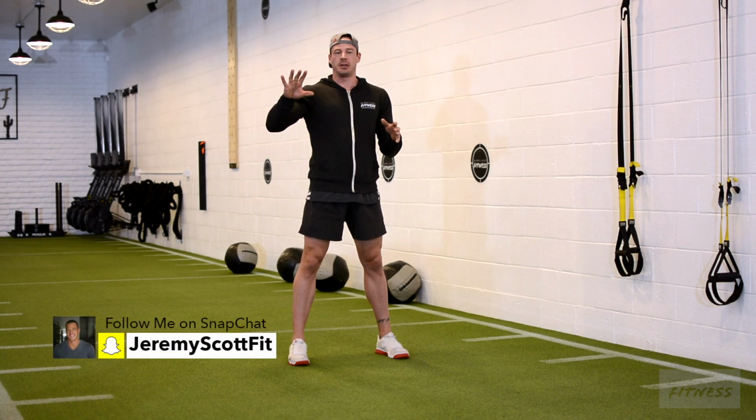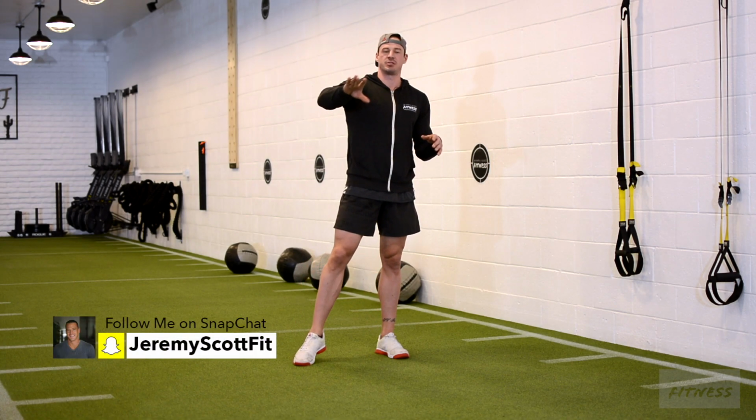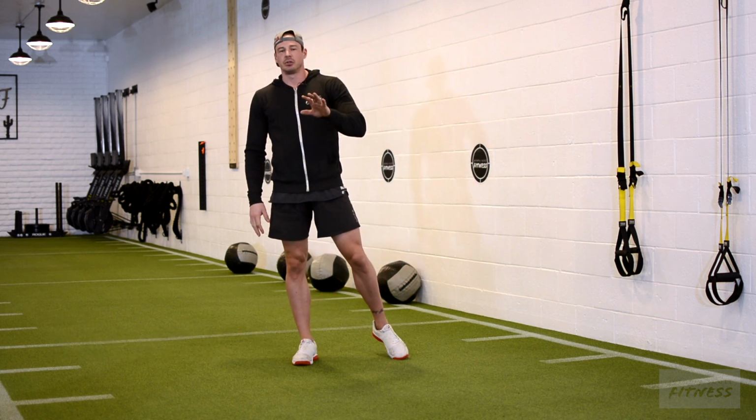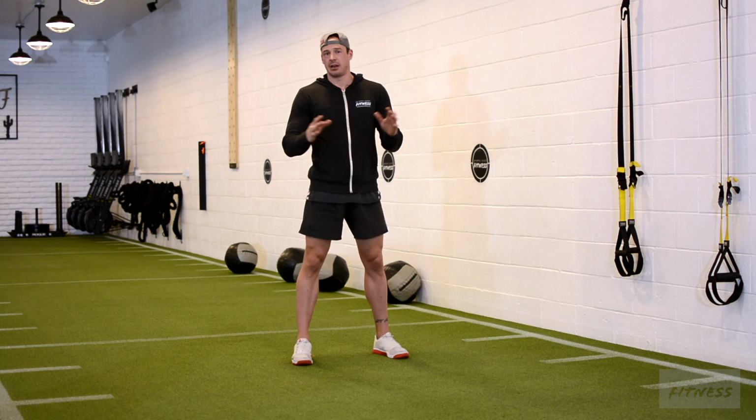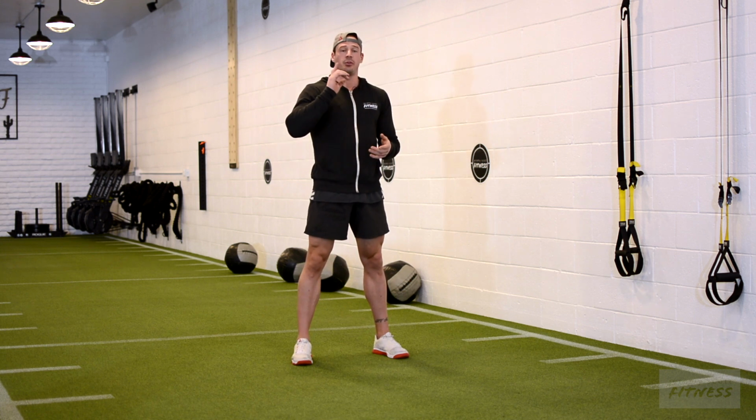5 minute mobility flow here. I know a lot of you guys are crunched for time, just like I am. This is great to do as movement prep before any workout. Also great for the airport. You'll get a lot of crazy stares and looks, but I promise you, you'll feel way better once you get off the plane.